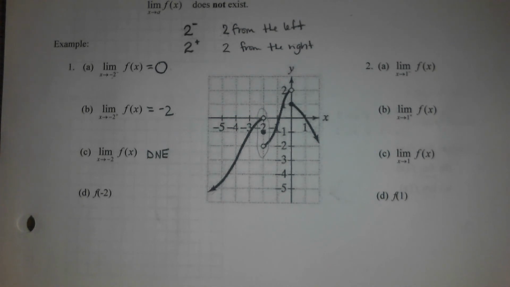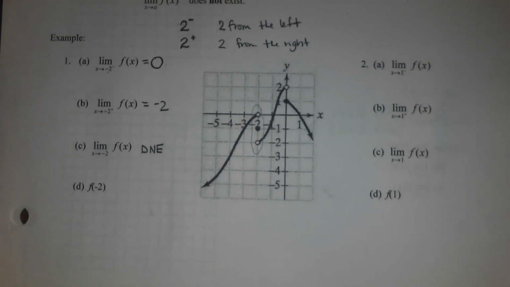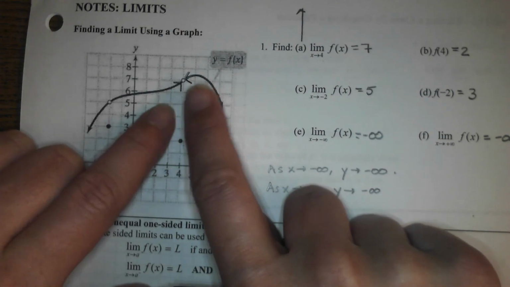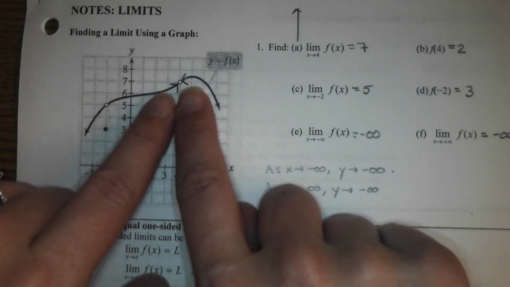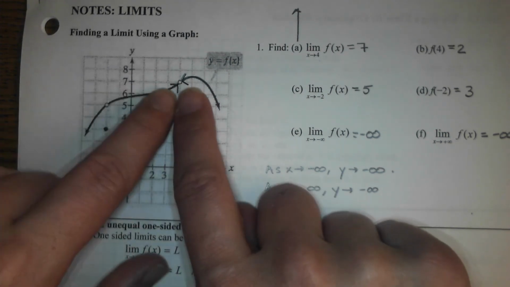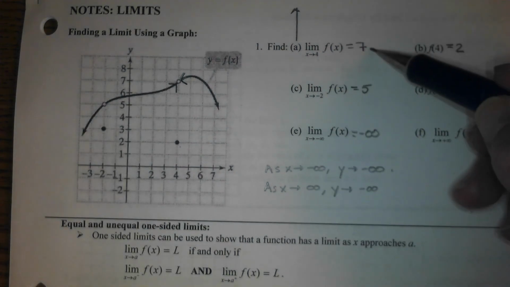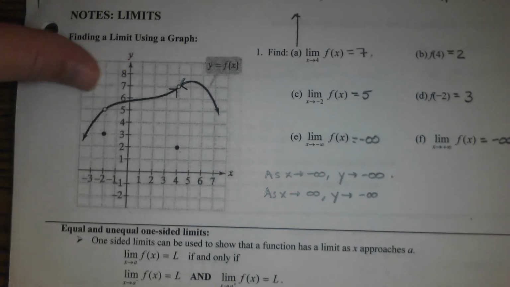So the overall graph doesn't seem to have an intention as it's approaching -2. Generally speaking, one-sided limits exist, that's fine. But if they don't agree, then the overall one doesn't. See, up here, we didn't have that problem. I know we weren't talking about one-sided limits up here, but we were approaching 4. And from the left, it was 7. From the right, it was 7. So we just answered 7 because it was pretty clear that that's what the graph's intention was. Does this make sense? Okay.